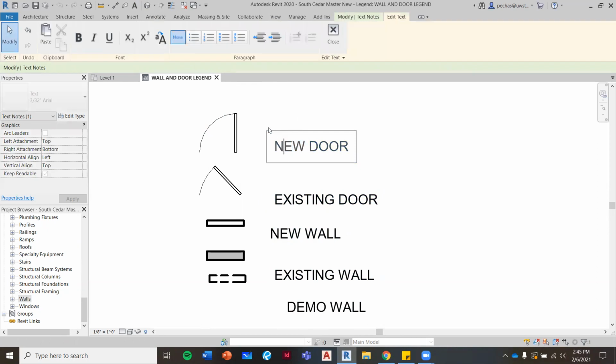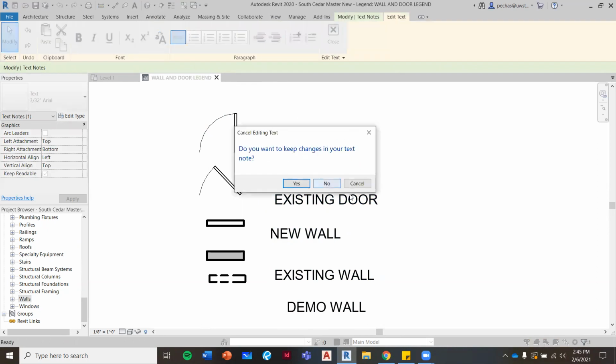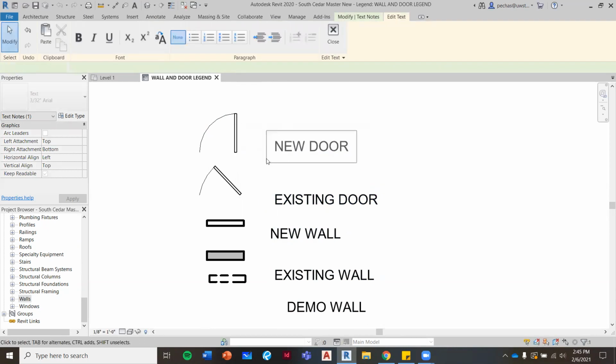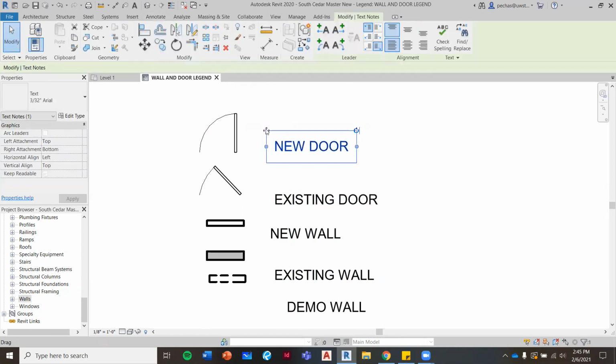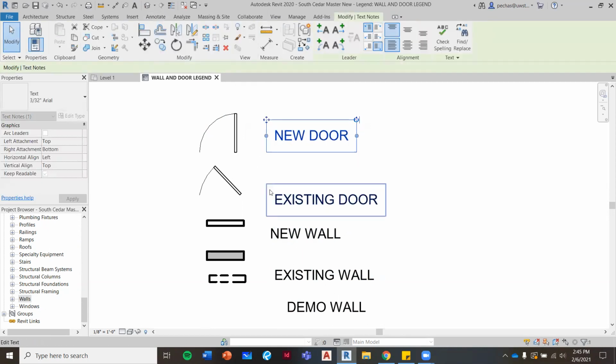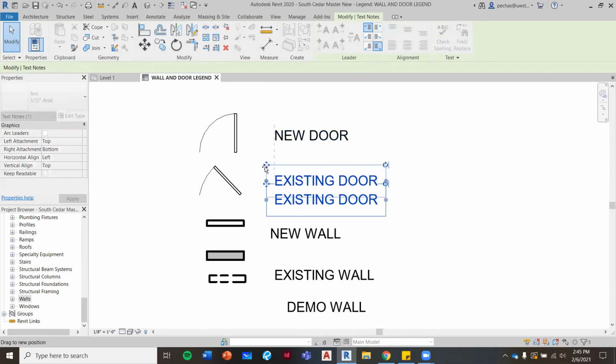And then we are, ay caramba, moving and lining all these up nicely.